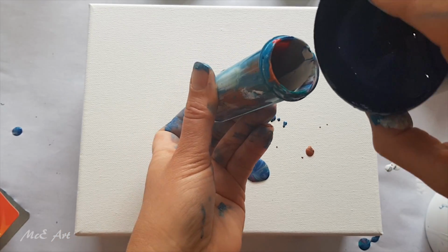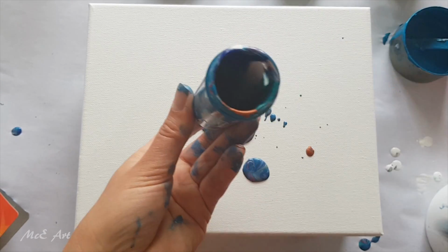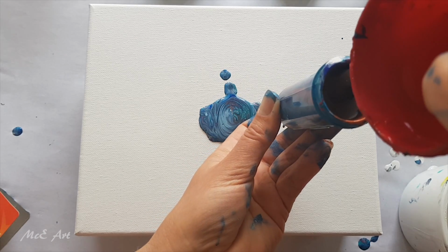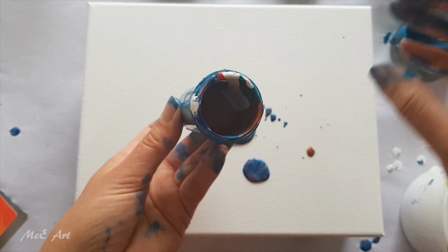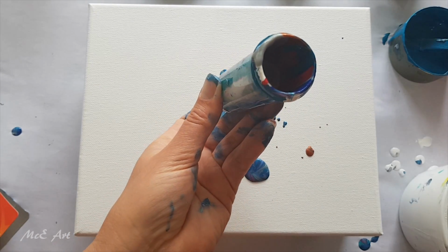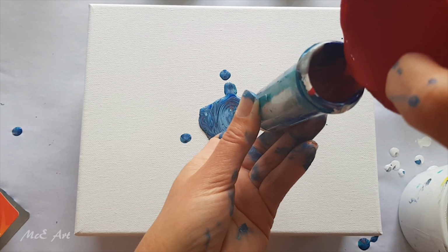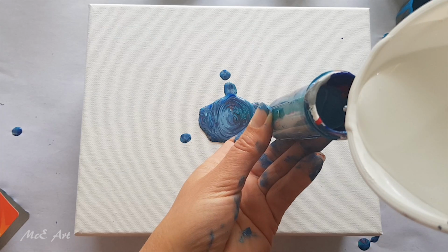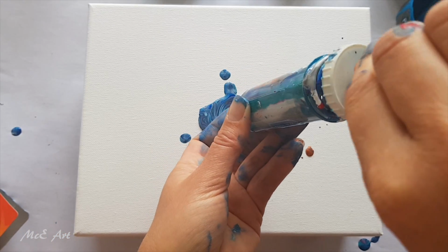And then go around with some more colours. We've got some phthalo blue, some more turquoise, some more white, and I'm running the paint down the sides of the syringe with the intention of gathering up the silicone that I sprayed in. A little bit more turquoise and a little bit more white. There we have it. Alright, so let's put this back on here.